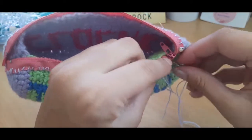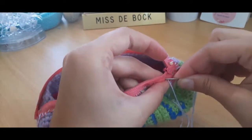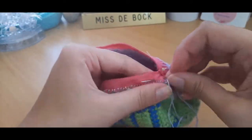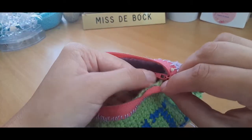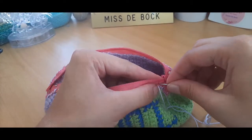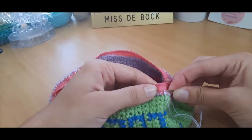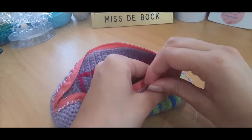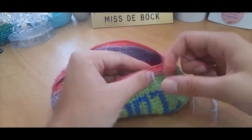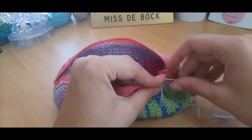Okay, so then I'm going to insert into the zip and then I'm going to make sure to just catch the pencil case, making sure just to catch it, and then you'd want to go back where you came out from, move more along on the pencil case, and then just pull that through. So now you'll have something that looks like this. Of course you can do it much neater than what I'm doing.